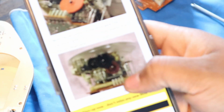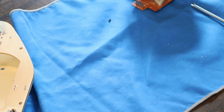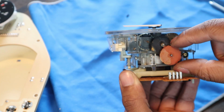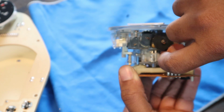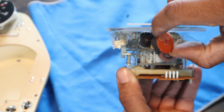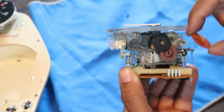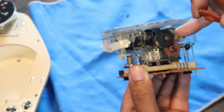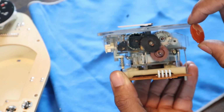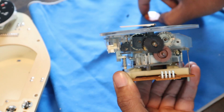Alright, and if you guys are needing instructions, I just got this off of Classic Bimmer Bits. They all free spin and everything, so they should just all come off with a little bit of coercion, just like that. Just make sure you pull them off in an order you're going to remember. Luckily I'm recording this, so that makes it easy. The green one under this is the one that they said doesn't usually need to be removed, but I'm going to take this guy and set that aside.